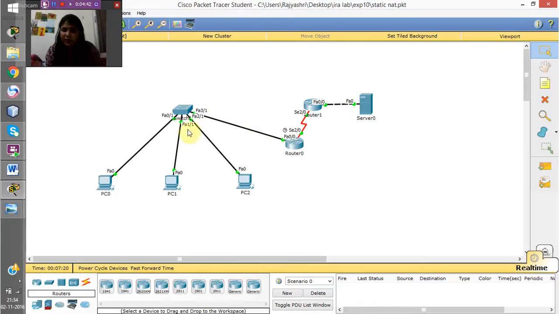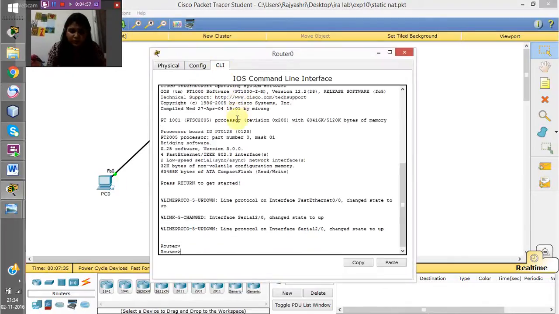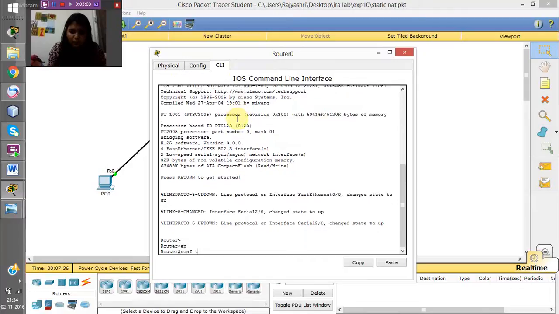Here the NAT translation occurs. That is, a private IP gets translated into a public IP, then the public IP gets translated into a private IP again.